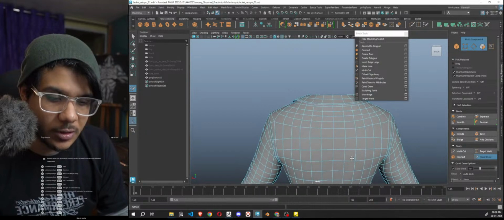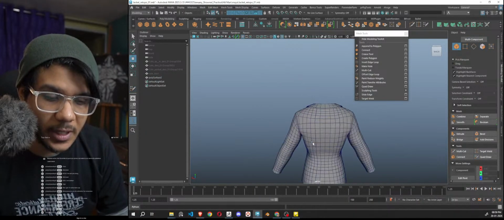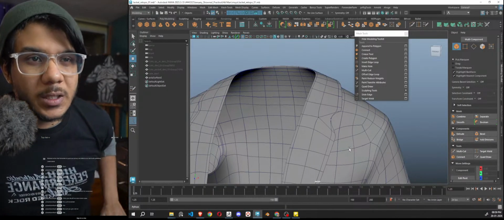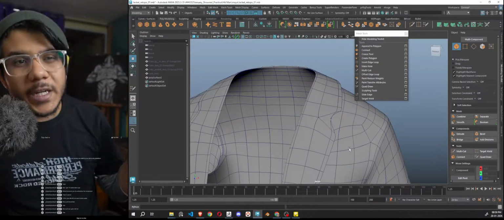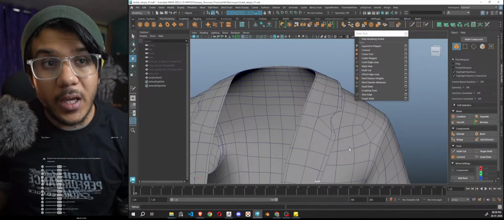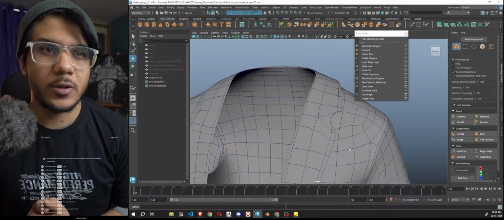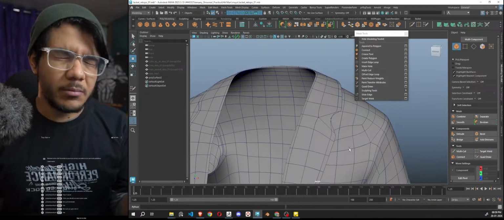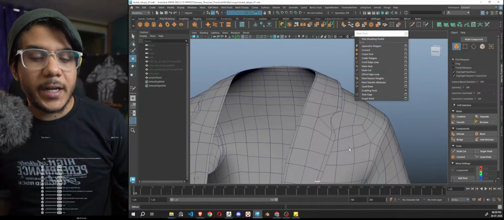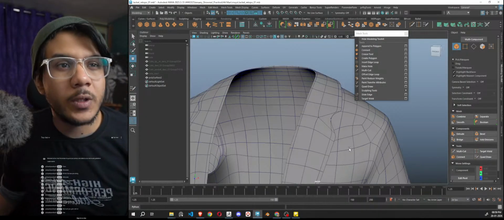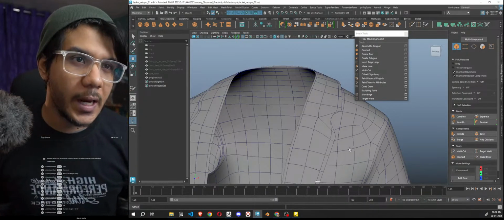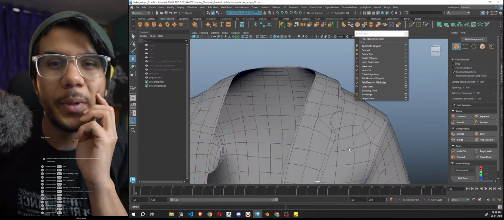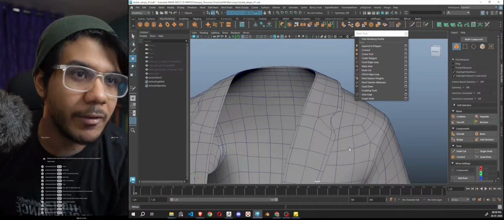Right now the topology is not symmetrical, but that's okay, we really don't have to make it absolute symmetry. And I know it is important for us to maintain the symmetry if we wish to mirror our skin weight while we are rigging, but I like to paint weights manually without mirroring, as after I am done with my retopology, I usually take this model back inside ZBrush and alter a few things just to make the model asymmetrical, which I will do for this model as well.